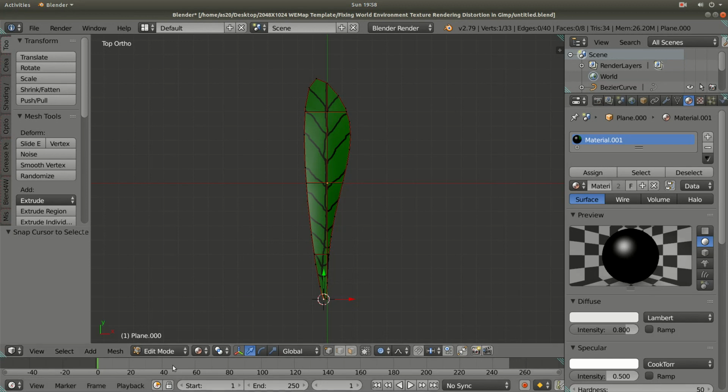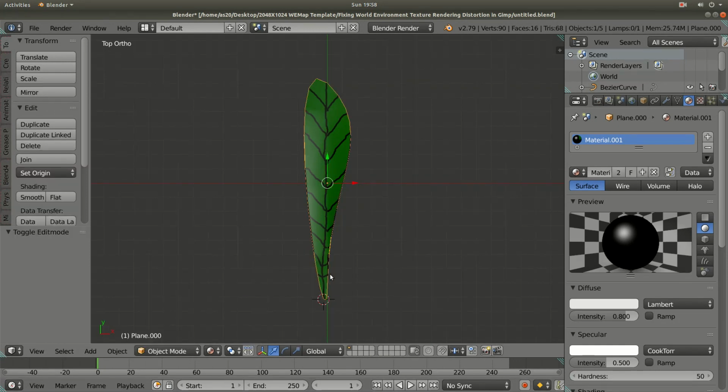Then I am going to the object mode, and my cursor position is now on the bottom side of the leaf, and I want to take this origin from my previous position to the cursor position.